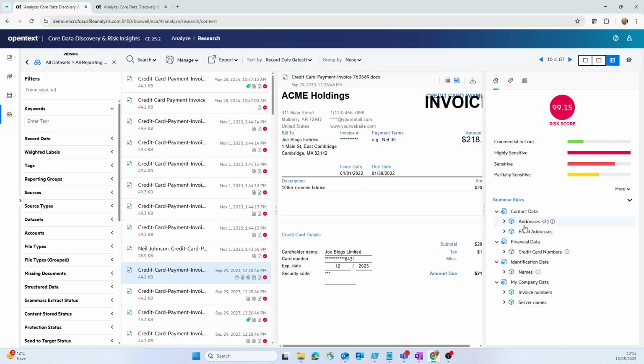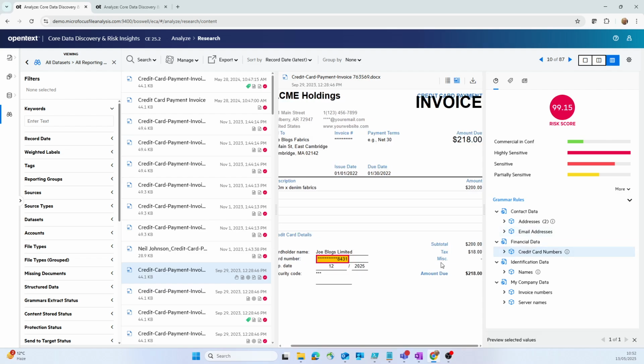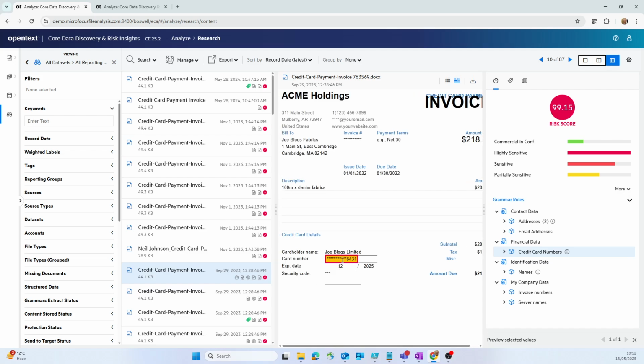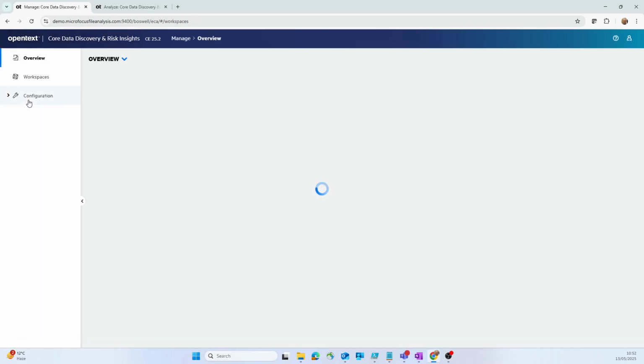You can see it's got email addresses, credit card numbers, and we've identified that this credit card number is inside this document, and we've masked this data out, and so this is ripe really for perhaps creating a masked version of this document. We need to create a clean copy of this document that can be shared more widely inside our organization. So this is one of the actions that we can then take inside the Manage section.